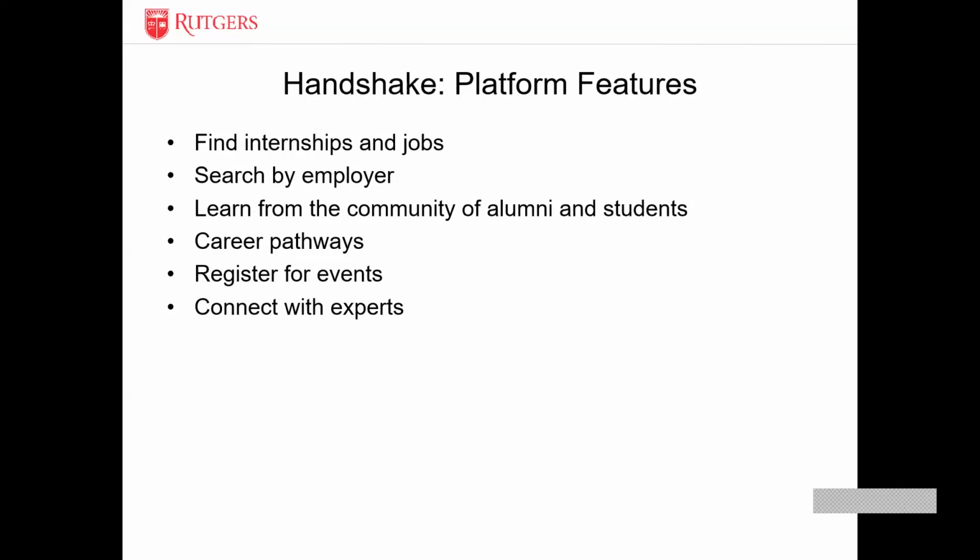You can learn from a community of alumni and students. There's multiple career pathways. You can register for events, and ultimately you can connect with experts at the CDC. So if you have questions about the platform, or you have other questions concerning services offered, or there's something else that you need, perhaps such as setting up a consultation to have your materials personally reviewed, then you can certainly do it through the platform.